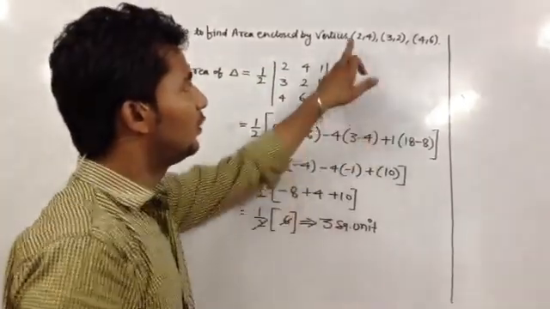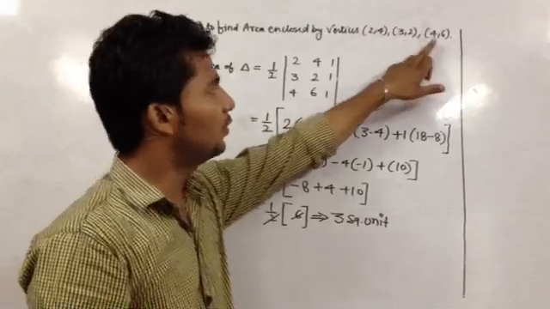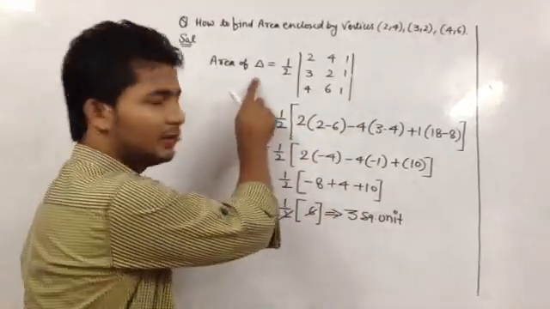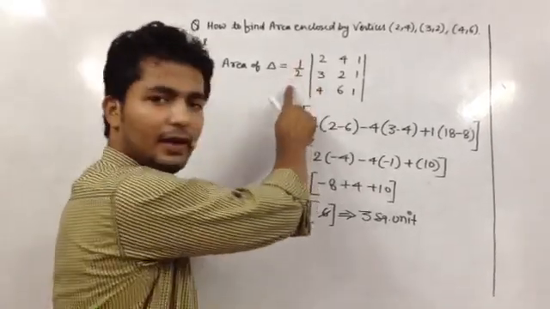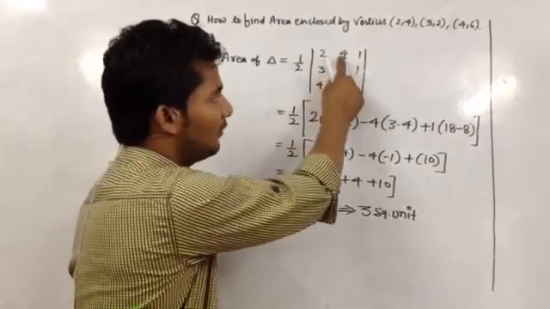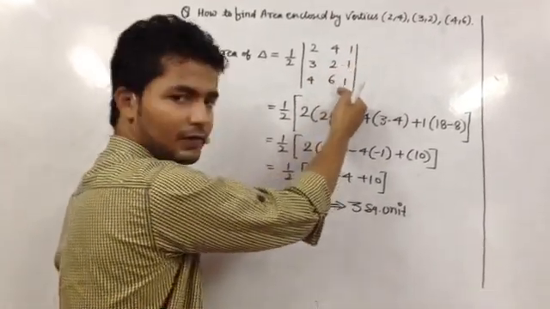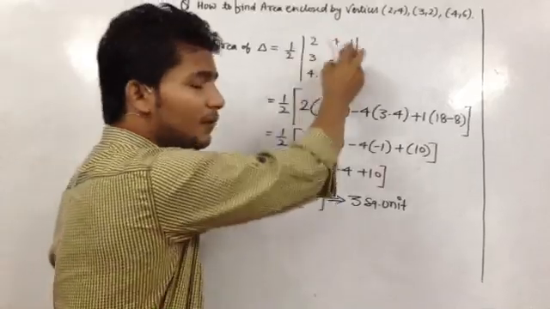How to find area enclosed by vertices (2,4), (3,2), (4,6). Our conventional method is area of the triangle equal to 1 by 2 times the determinant with x1, y1, x2, y2, x3, y3 and 1, 1, 1. Now solve it as a determinant.